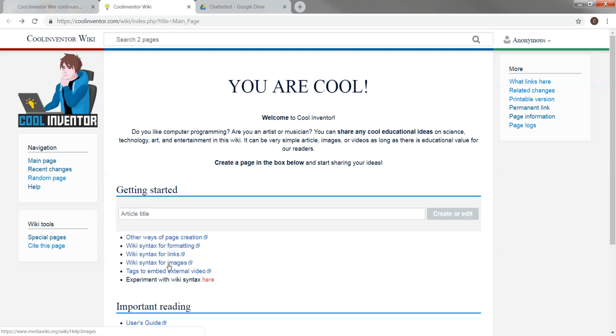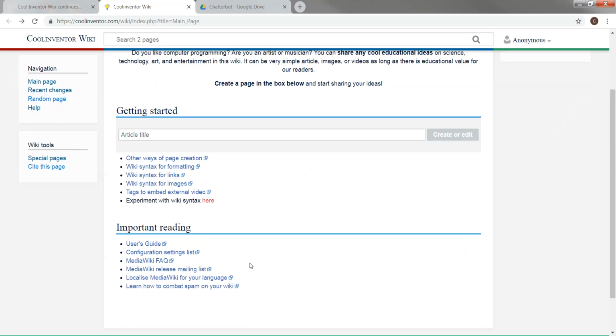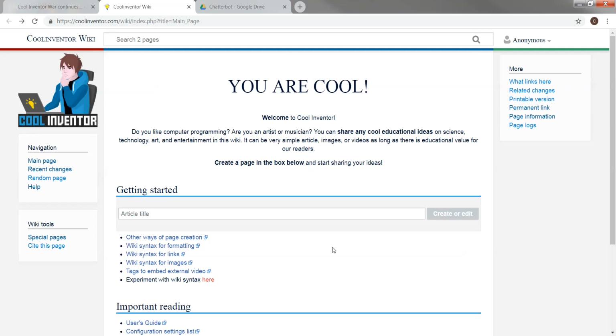It shows you how to upload images and videos. So it's for information purposes only, so that you can go through these links and see what it has to offer. And then there are different user guides. Also, these links are not going to be important for a first-time user, so I'll show these to you later on. So let's say that you have to write your first article.